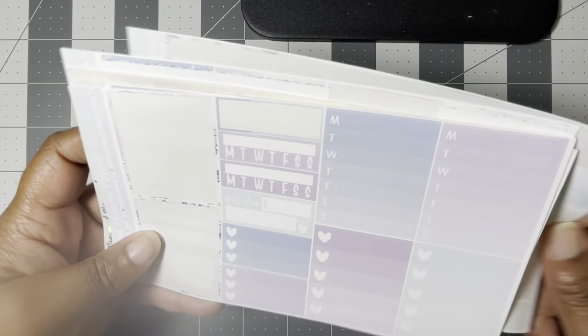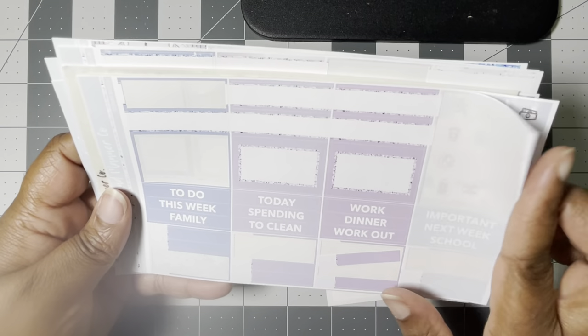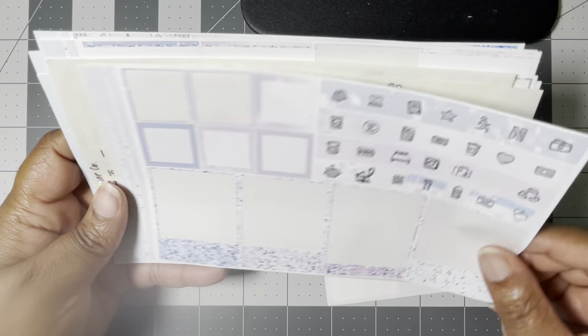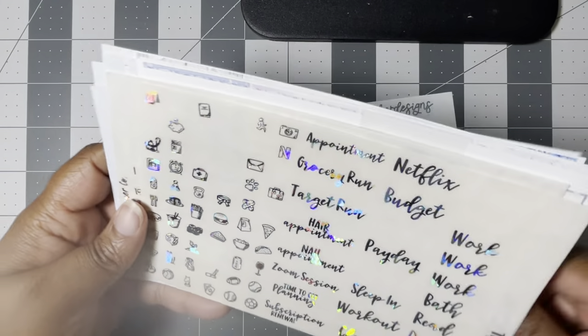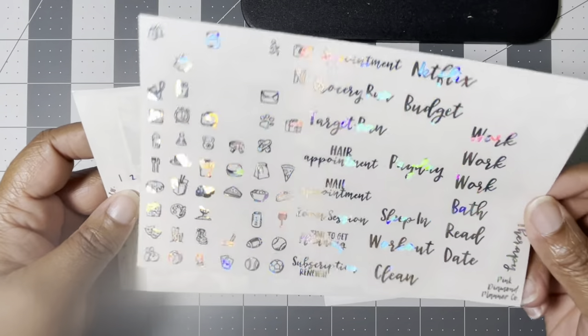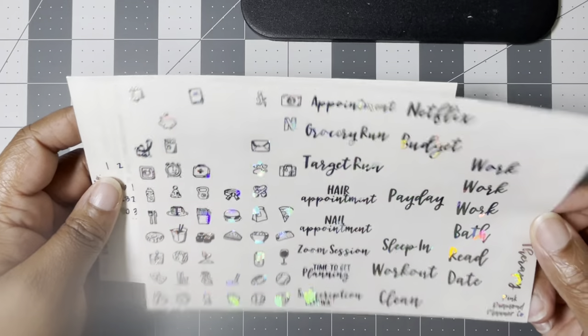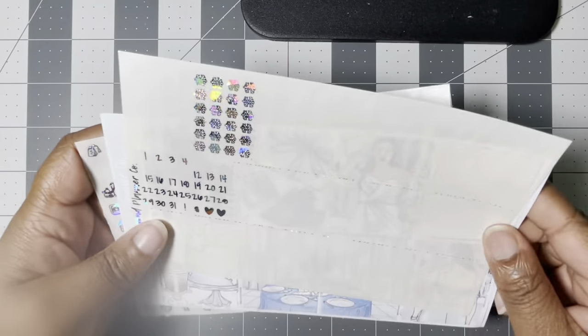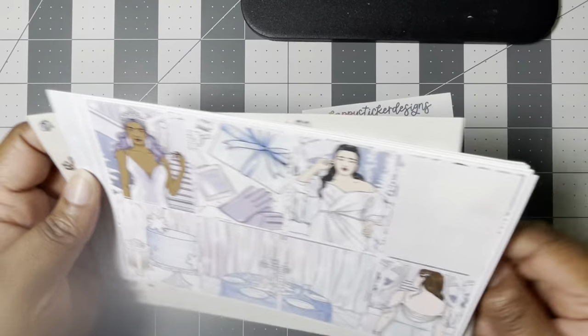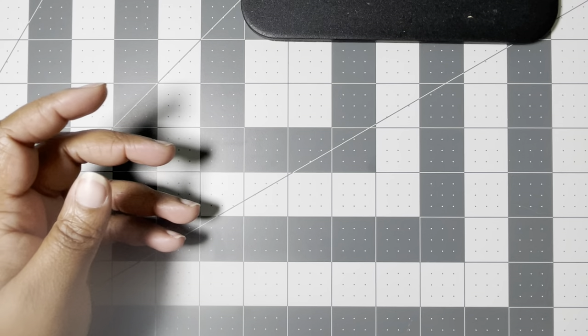I think she gave us like a shattered hollow snowflake with this kit. I could even bring in a washi overlay because I kept the washi in there. And you know her subscriptions — which unfortunately are over with — her subscriptions were just jam-packed with all the boxes, all the things, so you can easily use those for multiple weeks. Here are the leftovers of the foil bundle — so cute. Definitely got a bang for my buck with that one.